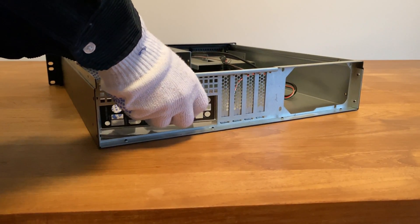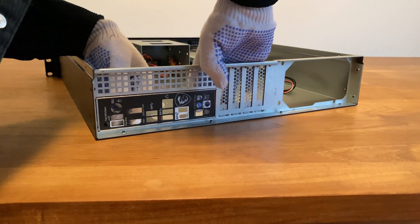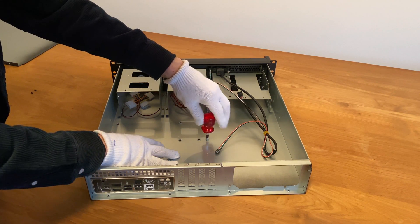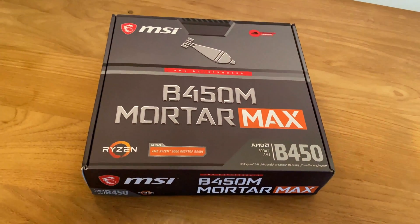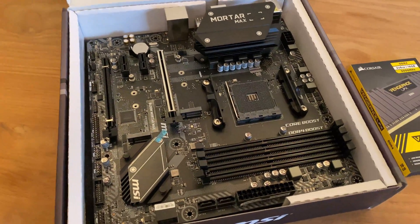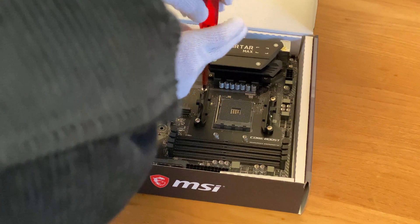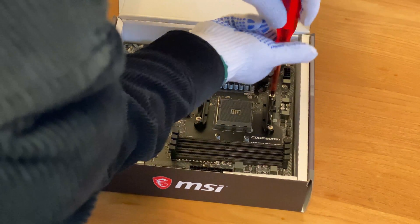While fitting a standard micro-ATX mainboard in the case isn't a problem, due to its limited height fitting an ATX power supply isn't possible. For the mainboard, just install the backplate as you would with any other PC case and screw in the mounting screws for the mainboard size you are using. For the build I am using the MSI B450M Mortar Max, which has two onboard expansion slots for M.2 SSDs and four SATA connectors. I am using it with 16GB of Corsair memory and the cheapest AMD Ryzen CPU I could find on eBay.